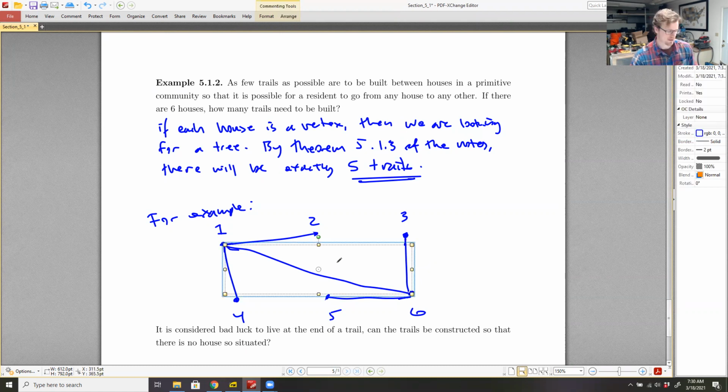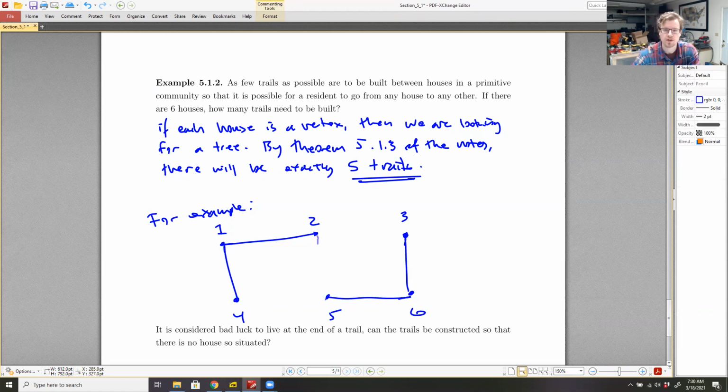Now, maybe I want to create some shorter trails, so I go ahead and I make them connected in this way. That's fine too. Or maybe I don't like that it's just one big line, so I go like this. That's fine too. There are a lot of options. However, I can't do this, right?